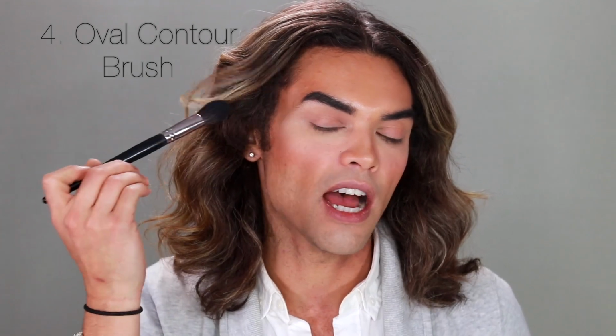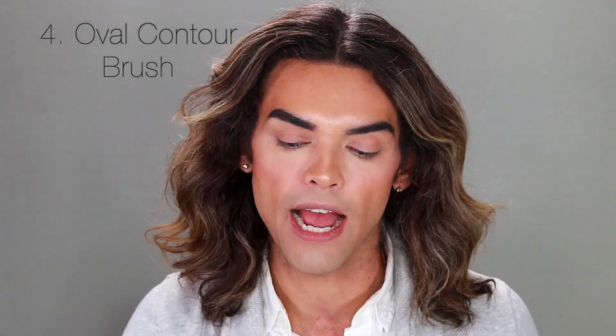Or you can use it to add a contour in your face and then have enough to blend and buff it out and make it look perfect. So the next brush that is super similar to that brush, that in my mind, you really can use this for the exact same things.